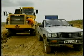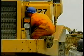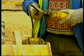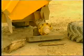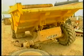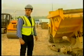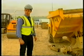You probably won't be undertaking repairs, but if you do need to get underneath for greasing or to carry out other operator maintenance, then for goodness sake, make sure the body is correctly propped. Don't, whatever you do, use makeshift jacks. Preferably call the maintenance team and leave it to the experts. It's easier to put the plant back together than it is to rebuild you.